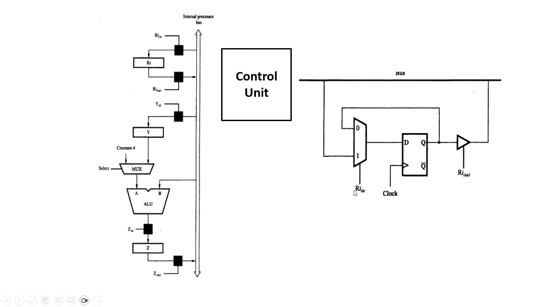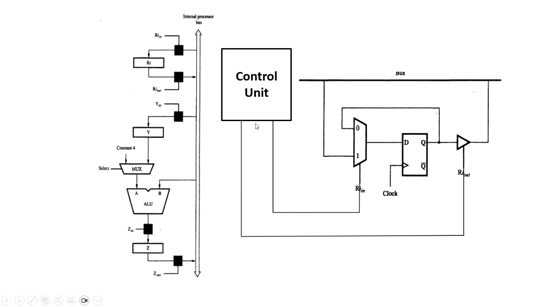These two control signals are connected to the control unit. By default, these values are 0. For this connection, 0 means it connects the 0th input to the register. This register is made up of a collection of flip-flops. The output is connected to the 0th input, so the same output can be stored again in the register. That means the register retains the value.